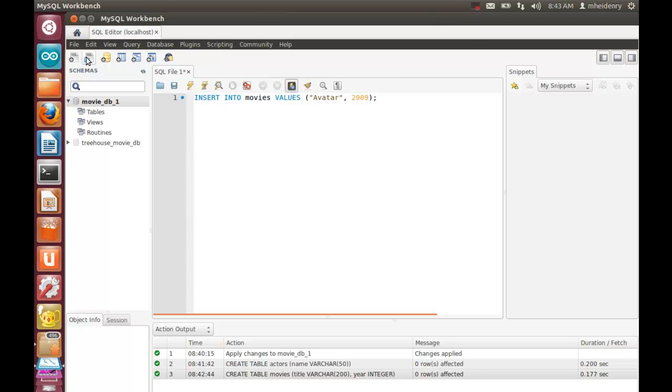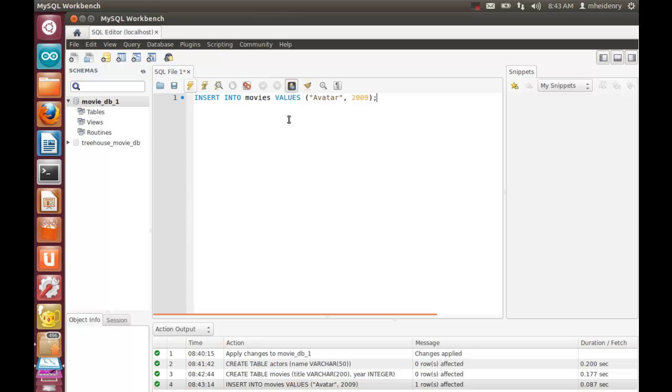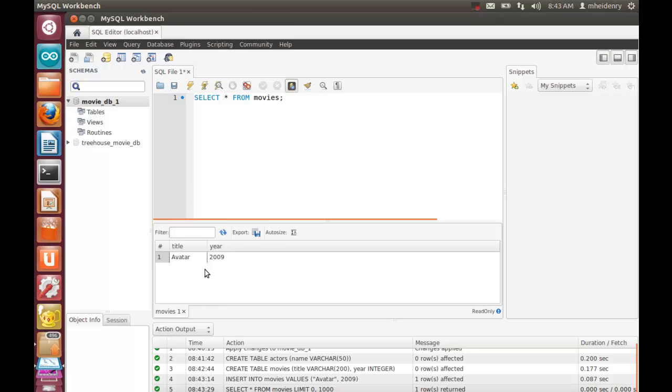Let's execute that. Looks like it worked. So then let's query that database. This is how we would pull information from there. Select star. Star is a wildcard that means everything from movies. When we execute that, it'll pull up everything in our database, and that was quick because we only have one item in there.